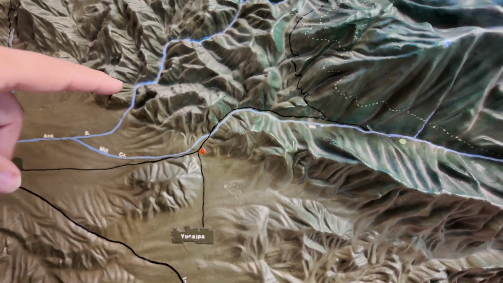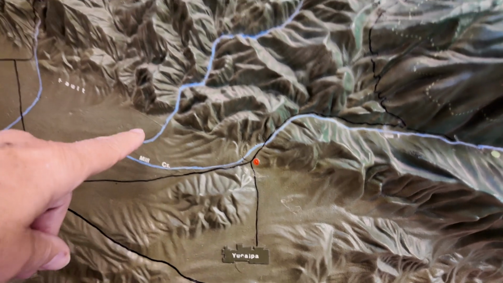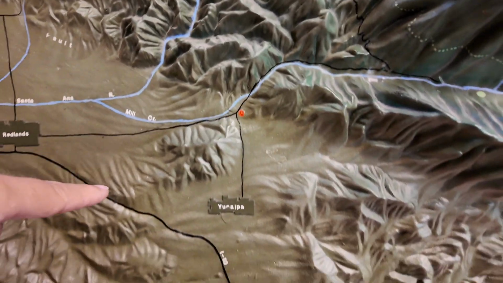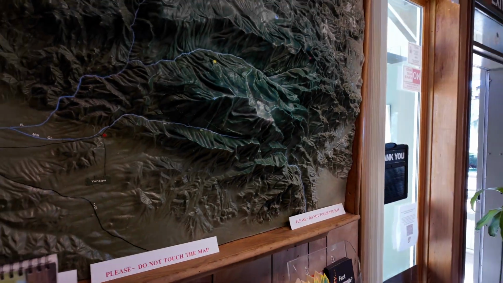Now, the other thing I wanted to point out, this is Yucaipa, right? Well, on this side is Yucaipa, and that side's Mentone. And so as we look at this, what I find really cool, what I find amazing, is Crafton Hills is just like an island all by itself because of the Crafton Hills Fault. Really cool, right? All right, so now let's look at the rest of this.